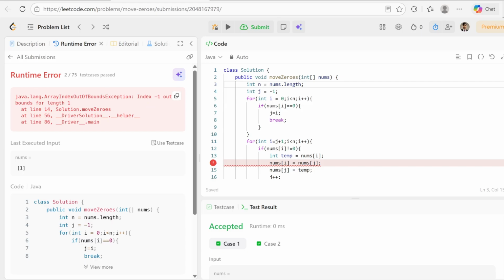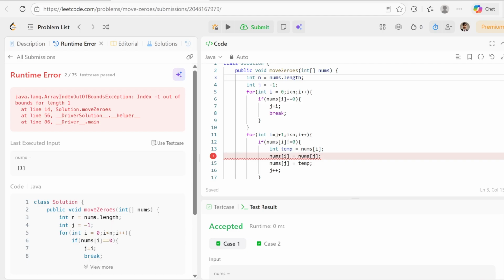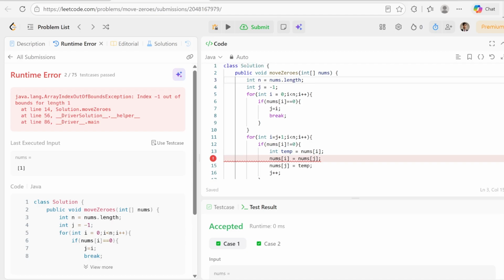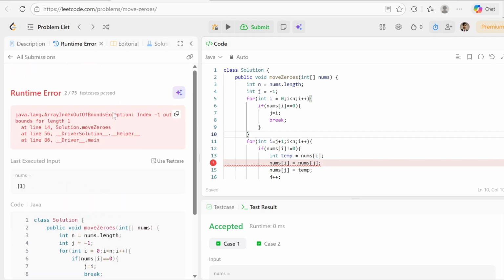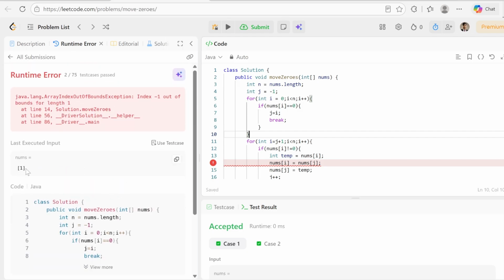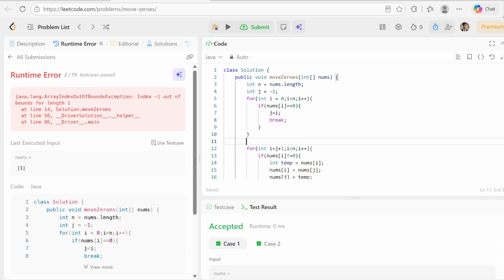There is an exception that -1 is out of index. Okay, why is it so? For this, since it is a single element and it has no zero, after this particular iteration, it would find the first zero.